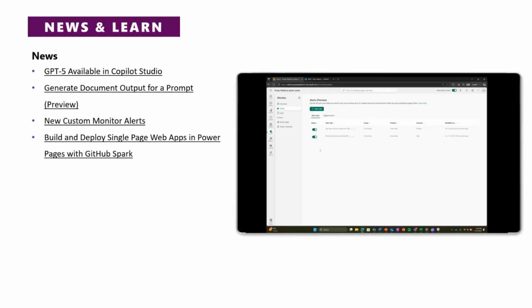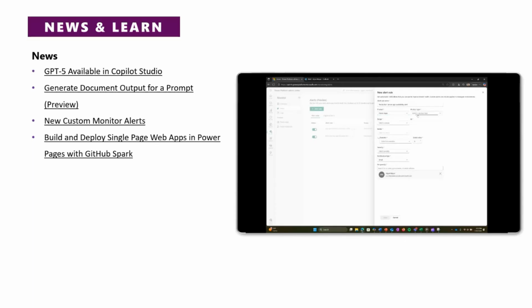First, GPT-5, that's the newest, latest and greatest model from OpenAI, was released. And now that is available for us all in Copilot Studio, but also inside of generative pages as well in Microsoft 365 Copilot. So if you haven't tried it out, make sure to go try out the new model, see what kind of performance impacts you have and what kind of new capabilities you can light up with that.